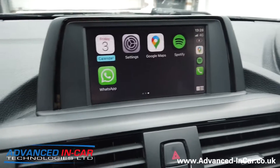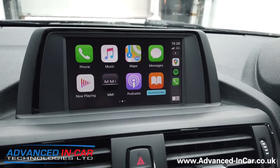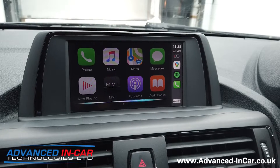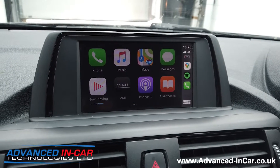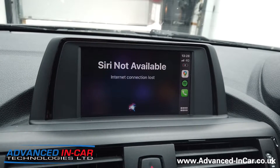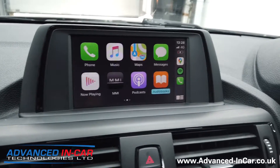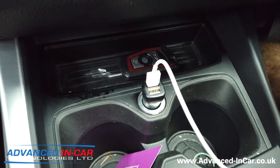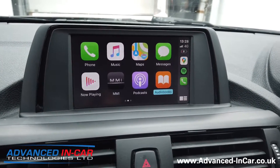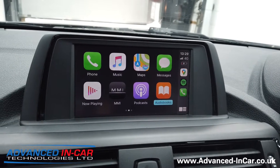You can also do Hey Siri, and you can do voice control with the microphone to allow you to reply to messages. Siri is not available at the moment, possibly because at the moment this is connected to the car wirelessly — Richard has his phone plugged in just for charging because his battery is nearly depleted. So this is wireless CarPlay, but you can have wired for longer journeys, which also means you get a more stable connection and your phone charges. Richard keeps the USB cable in the glove box for ease of use.